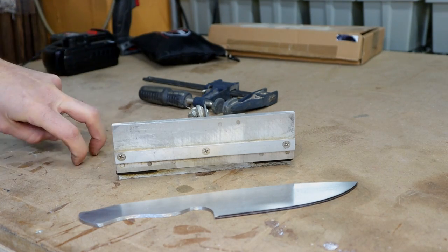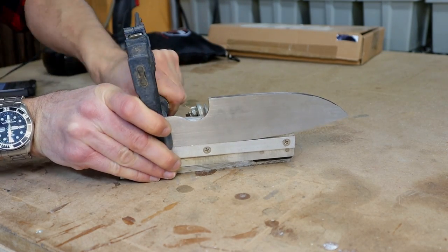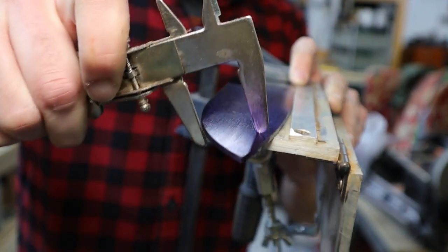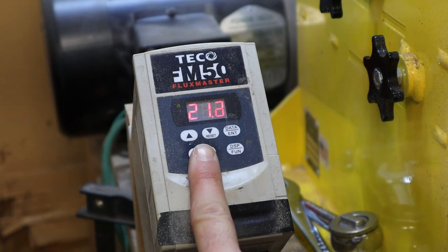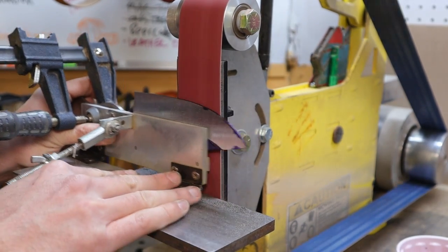Now it's time to grind the main bevel. For this I use the bevel grinder I made in a previous video. I use blue Dykem on the blade, and then use calipers to mark how high the main bevel will go. Let's turn the grinder on and start grinding. When it comes to grinding a bevel on a knife, always remember slow and steady wins the race.